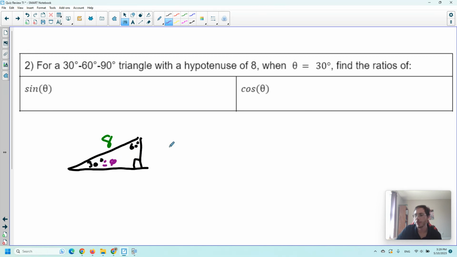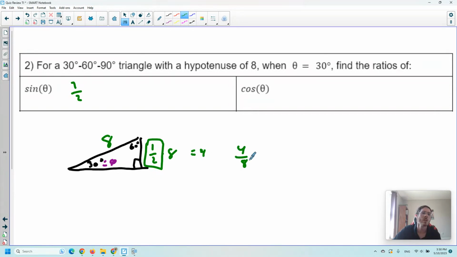So this is the theta for this triangle. So we're doing thetas over here. So the short side, whenever we have the 30, 60, 90 triangle, is always the long side divided by 2. So 8 divided by 2 is 4. So the short side here is sine, because this would be the opposite. Oh, we got to get the ratios. Never mind. We don't have to actually divide. Wow. That's really convenient. They just want the ratios. I did too much work. It's 1/2 of 8, so the idea is we have to get half. So sine is 1/2.